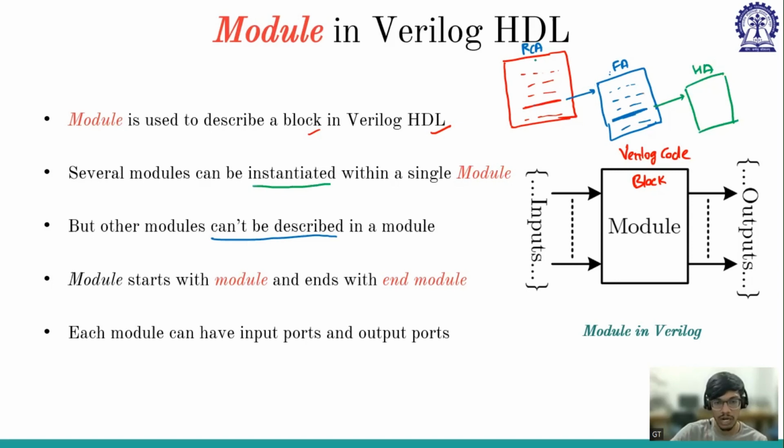My main code consists of 4 full adders. Each module will call the full adder code, and each full adder has 2 half adders, which will call the half adder code. Every time we write a module, it starts with module and the module name, then you write the code, and then it ends with endmodule. I'll come to an example in the next slide. Each module can have input ports and output ports. You have to define which is input, which is output, what type, and what size.